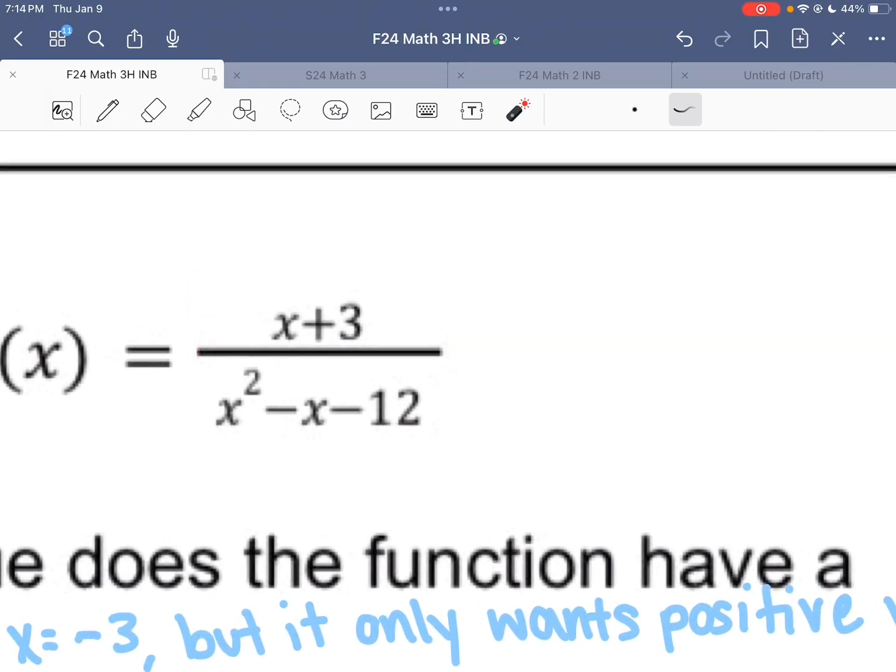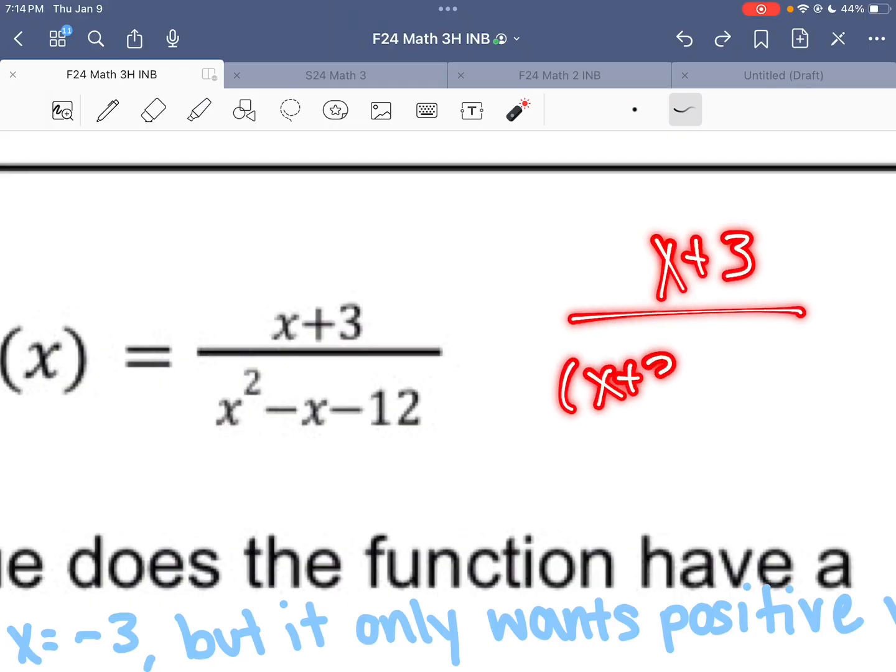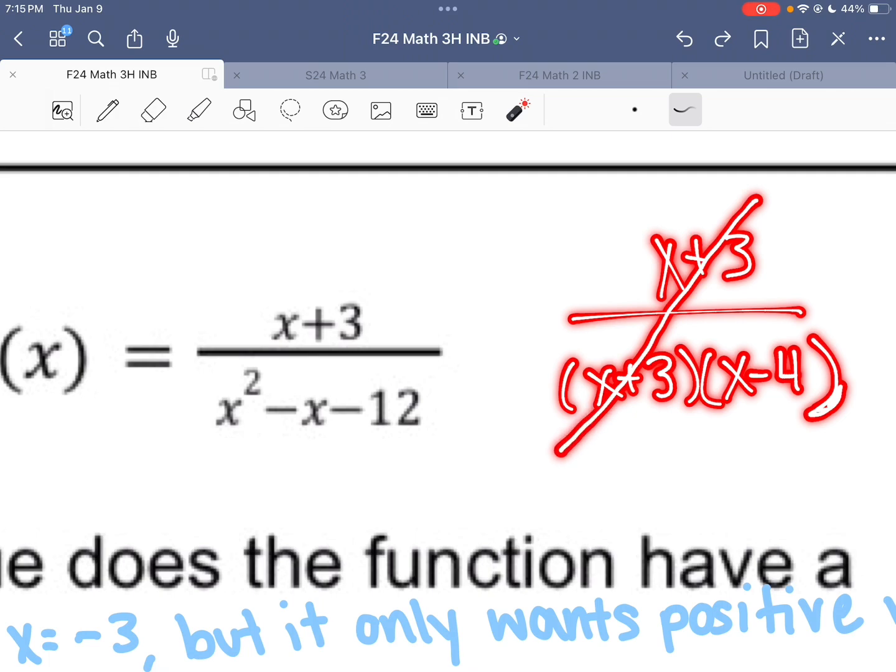You can factor the function. X plus 3 stays on top, and that bottom trinomial factors into x plus 3. Oops. And what ends up happening is that the top and bottom can cancel out. And when you can cancel out values like this, it turns into a hole. Anything left on the bottom turns into a vertical asymptote. So that's always an option, but in a pinch, I always prefer to look at the graph.